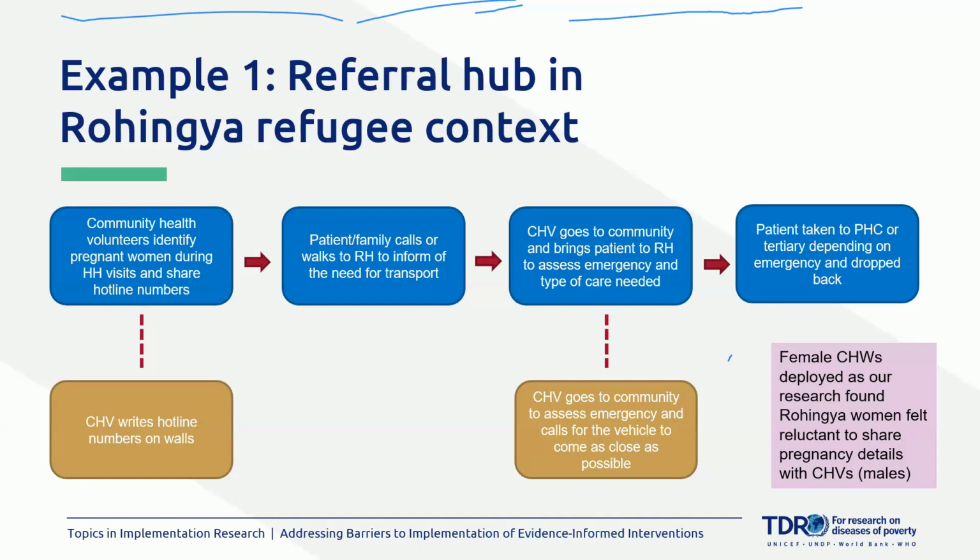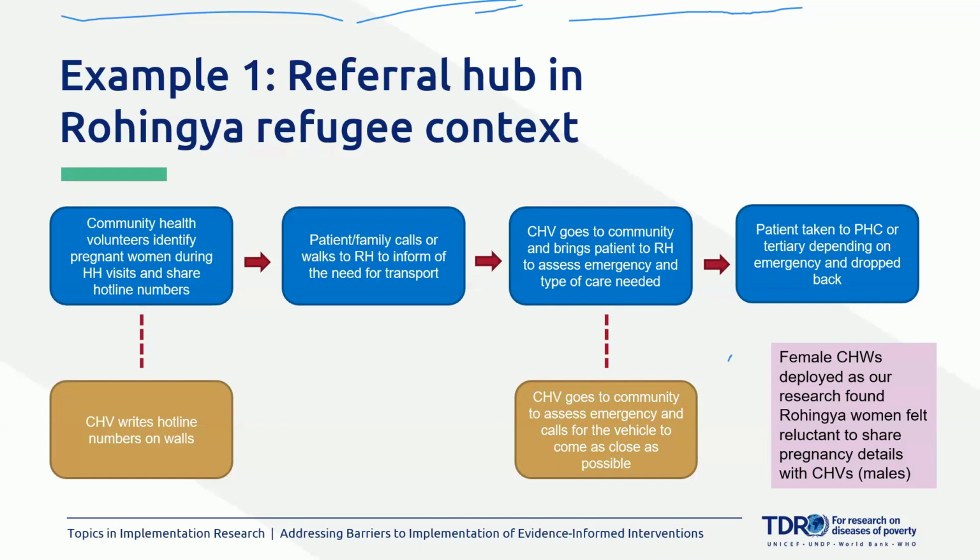After our research, what we found was that the Rohingya women didn't want to use the vehicle, because one of the primary reasons that came out was that they didn't want to share pregnancy details with community health volunteers who were male. If you look at the context of the Rohingya women, there are very strict social gender norms, and they do not want to talk to men outside their families. That is also one of the reasons why they didn't want to be in the same vehicle, because it was a mixed gender space, because they were only men. There were no other female members present in the vehicle. So we found those to be one of the significant barriers.